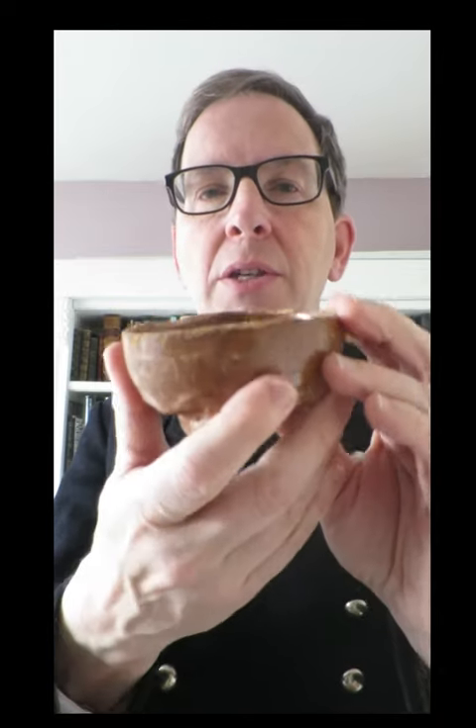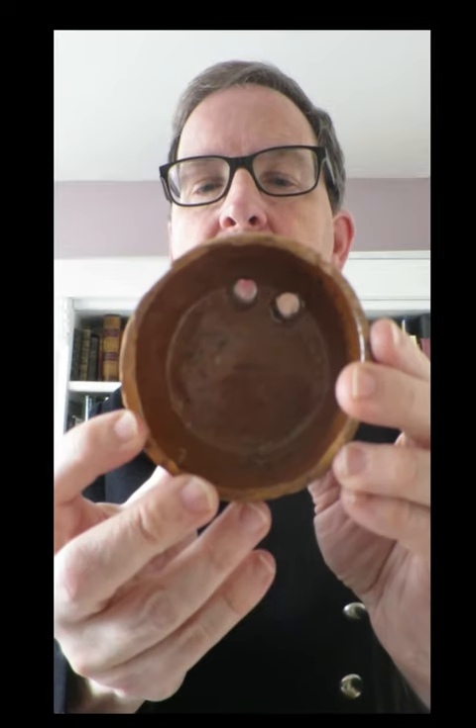W is for wash basin. This find, made at a country pottery in redware — late Victorian, early 20th century — had me completely foxed when I found it in a river estuary in Devon. It obviously attached to the rim of a large bowl, and it has two drainage holes. Eventually I worked out that it's a soap dish from a wash basin — a large redware bowl with this tiny bowl louted onto the rim as a soap dish with two drainage holes.